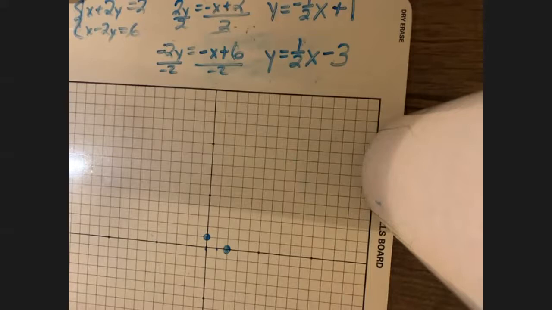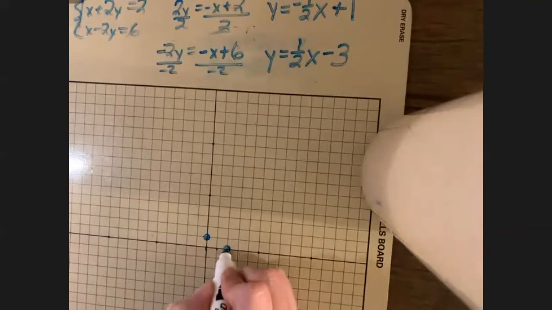Now, the other thing that I do when I am doing graphing style solving, I know that I only have to have 2 dots. I only have to have 2. But if I'm going to be looking for an intersection point, and I don't trust myself to draw straight lines over long distances, especially not if I'm not going to take a ruler to it, I'm going to count that pattern again.